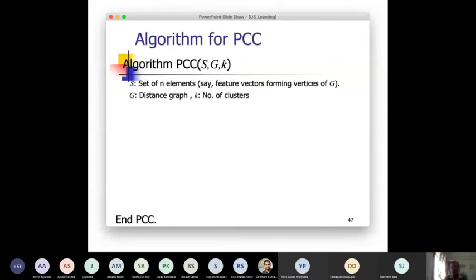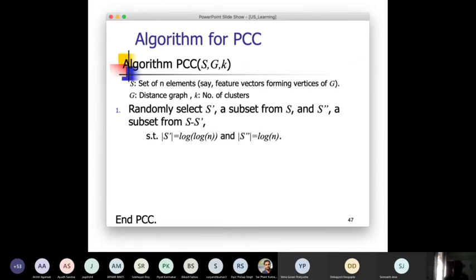So the algorithm for this PCC is that you take a small sample. In fact, there are two stages of extension. You start with a very small sample, perform clustering there, extend with another, slightly larger set, of course a non-overlapping set, and then you get another clustering. Again you extend with a much larger set. So you are doing it in multiple stages because you are trying to make it more robust, so the effect of outliers etc. is less. There is analysis for that, but let us not go into that. We are just simply describing this process.